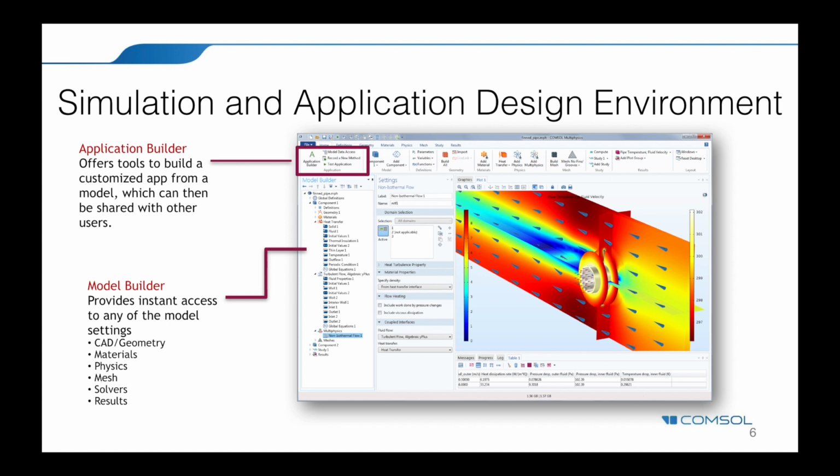We have several different components to the COMSOL software. Right now we are looking at the Model Builder in the COMSOL Desktop, which you will see live in a few minutes. The Model Builder contains the tools for controlling physics, mesh, materials, and study settings. Highlighted in this image is the section of the ribbon that gives you access to the Application Builder portion of the COMSOL Desktop, which contains the tools for building a customized user interface around your model, or what we call an application.